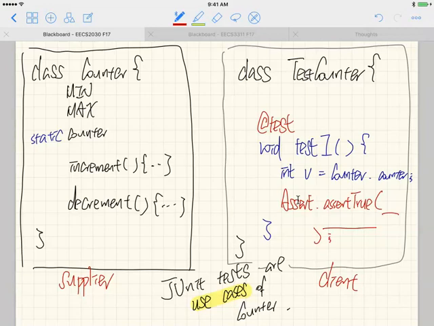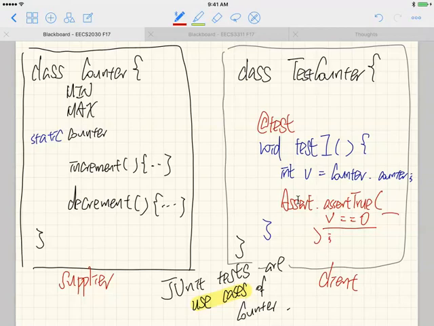Because I'm expecting the initial counter value v to be 0, I can simply put v equals 0. If the counter has been implemented correctly, then this will be true. Then we are fine.